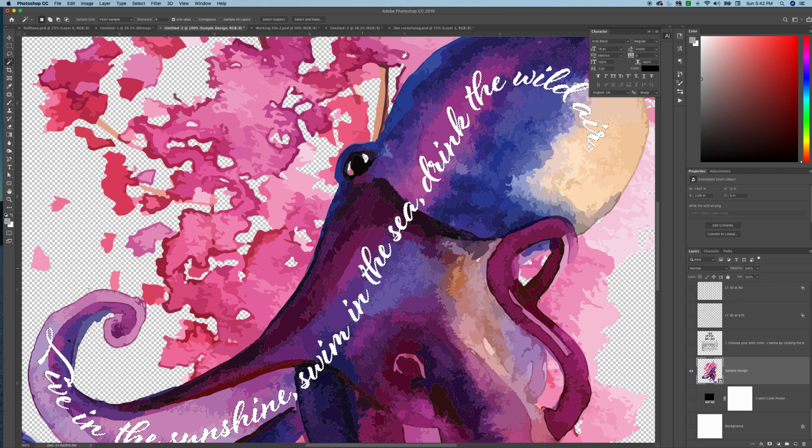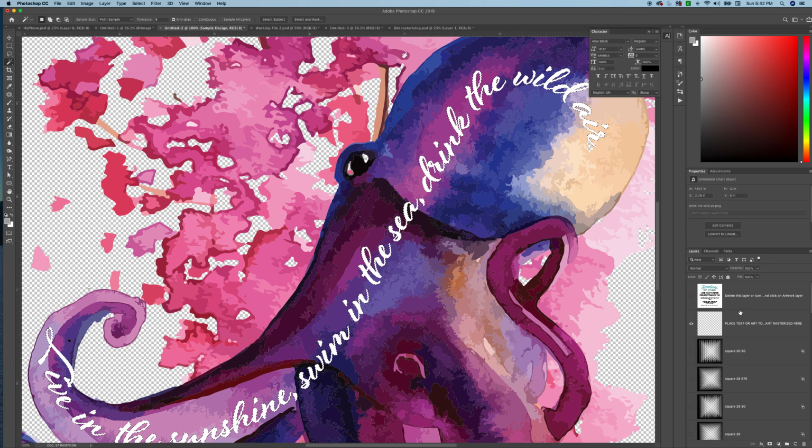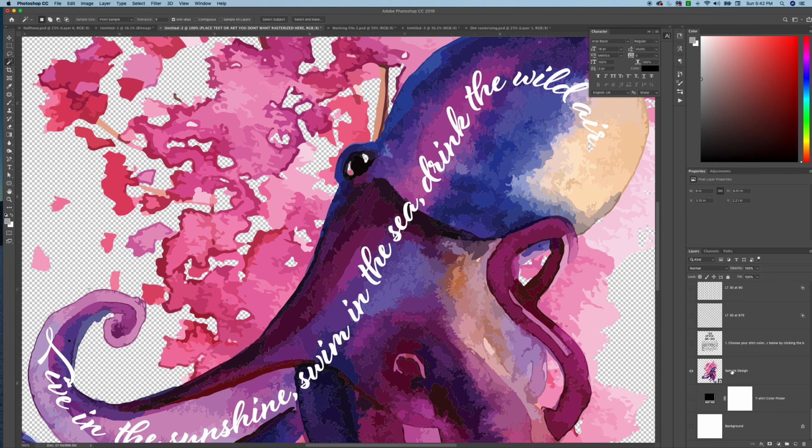Now I'm going to copy it by doing Command C, or Control C on a PC. I have a Mac, so it's Command C. Then I'm going to scroll up to the very top and paste it on this layer by choosing Command V as in Victor, or Control V on a PC. So now no matter what we do to this layer, this will be above it and will not be affected by the rasterization.